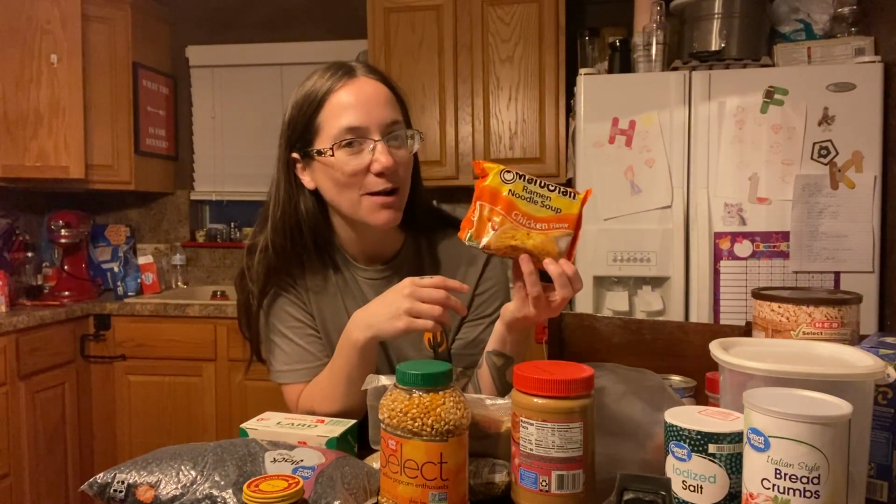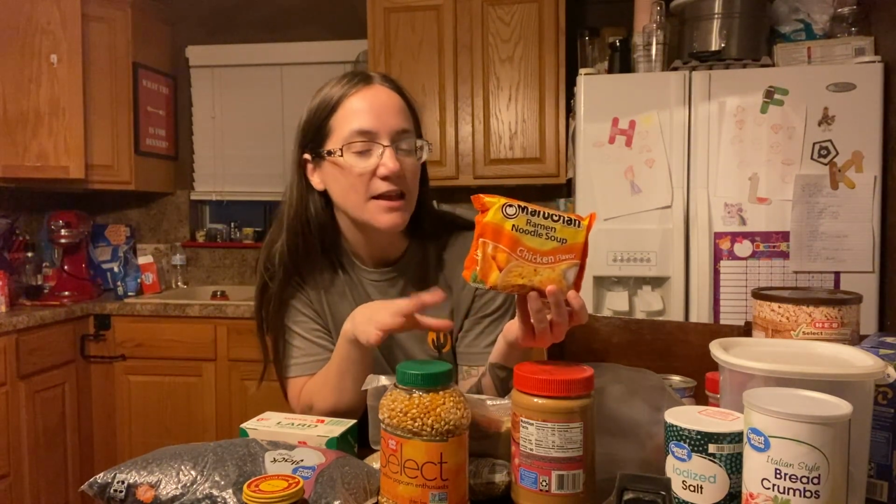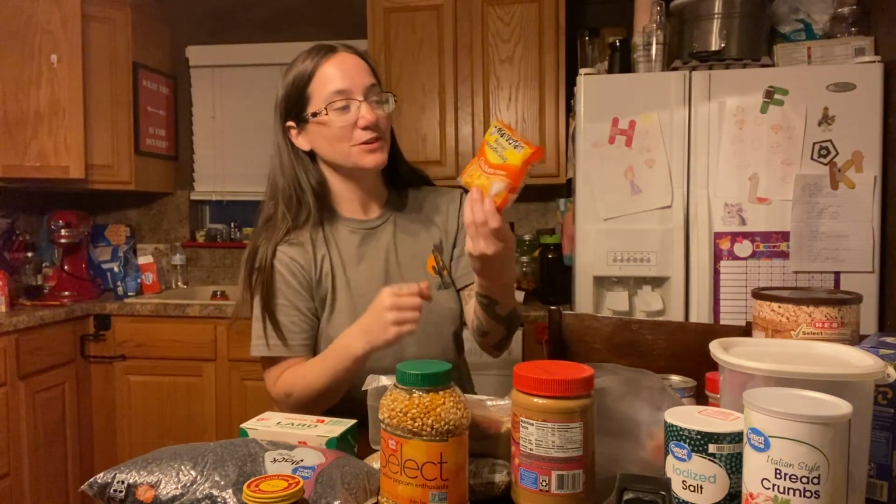Ramen. Now, I have known people to not like ramen, but what I usually do is I don't actually put the seasoning packet in with the ramen. I like dry ramen. If you're on the fence about ramen and you're just not having it, try it dry and don't put the seasoning packet in it. In fact, put a little egg over it, some soy sauce, maybe some teriyaki sauce, and really spice it up a little bit like that. And I guarantee you might be a fan of ramen. It's pretty good.